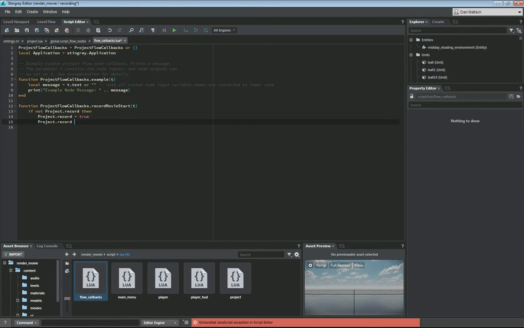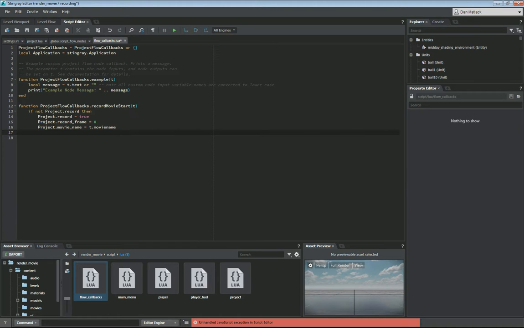Project.record frame equals 0. Project.movieName equals t.movieName.